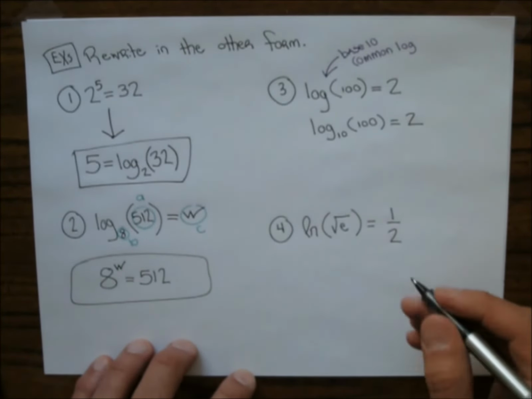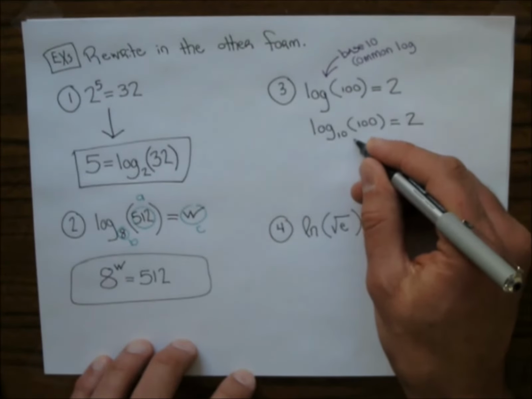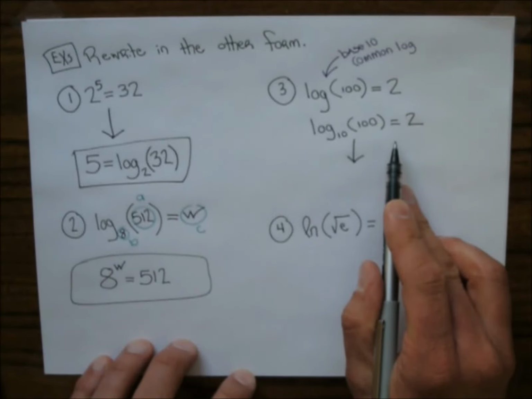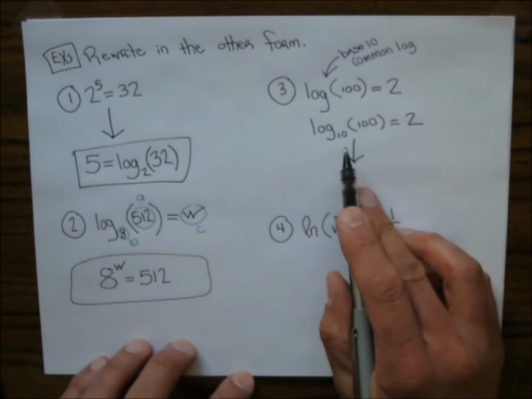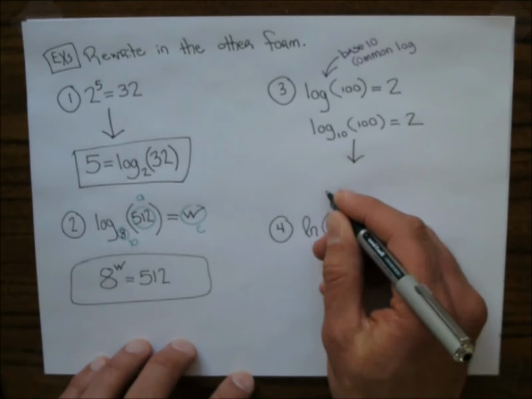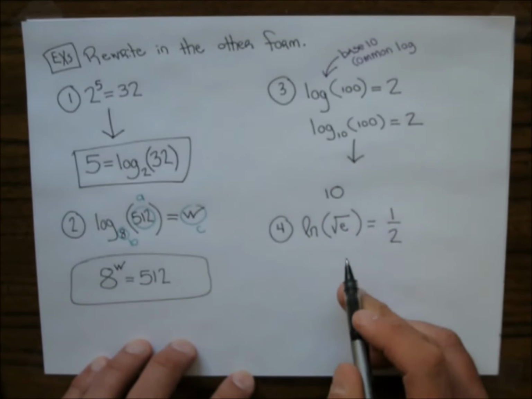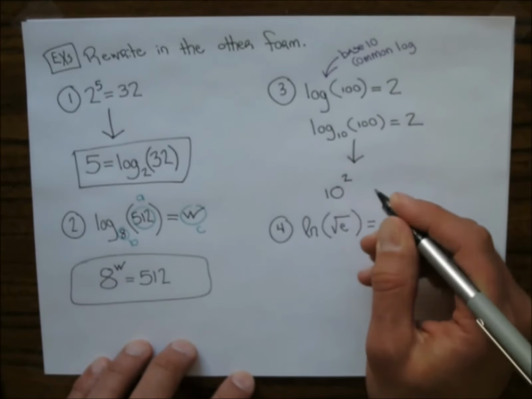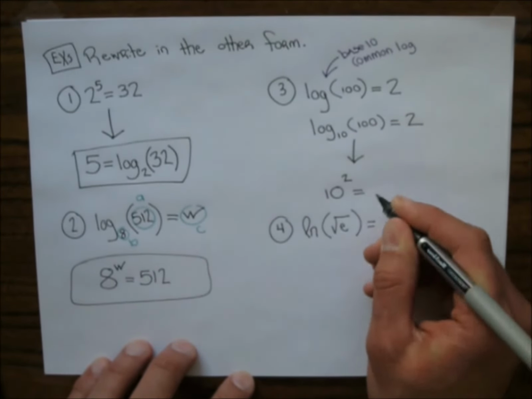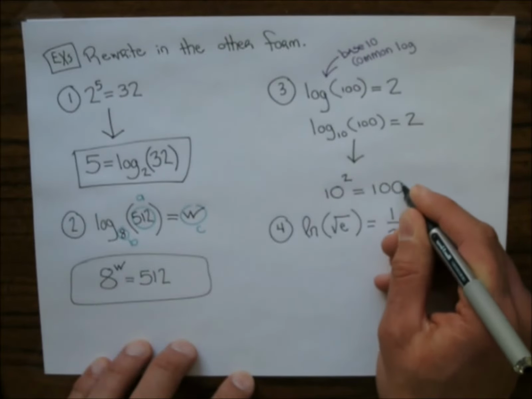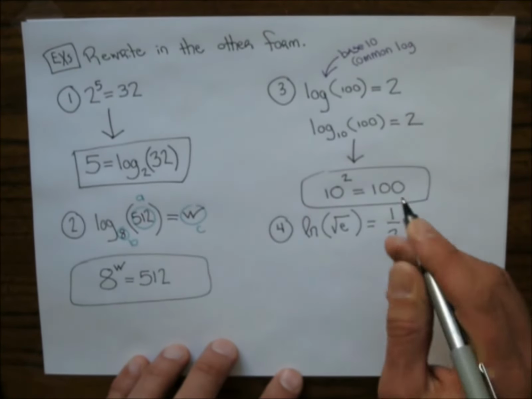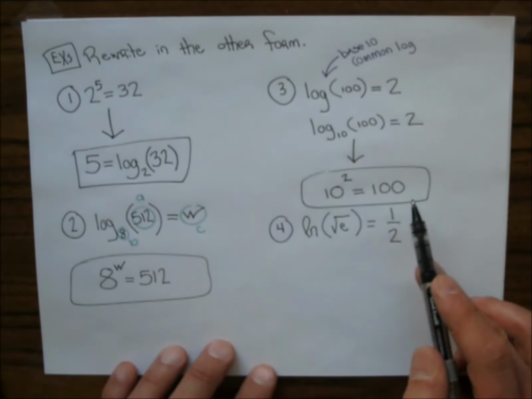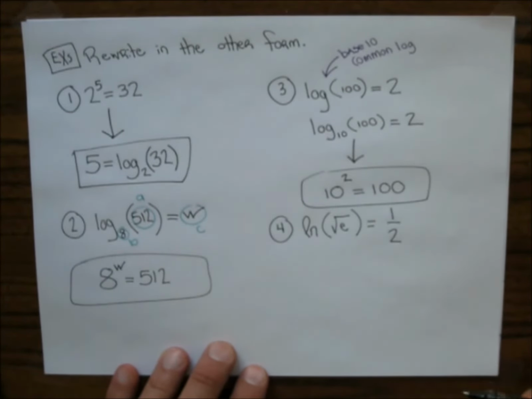I'm going to go ahead and change this from Superman back to Clark Kent. So the base happens to be 10. The exponent is 2. And the argument is 100. So there's the answer. All they want you to do is do this. They don't want you to go 10 squared. It is 100. And there's our answer. We're just doing this conversion.